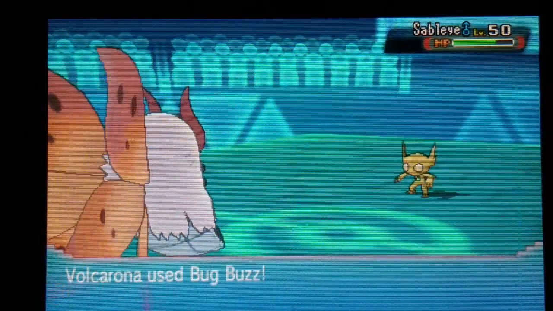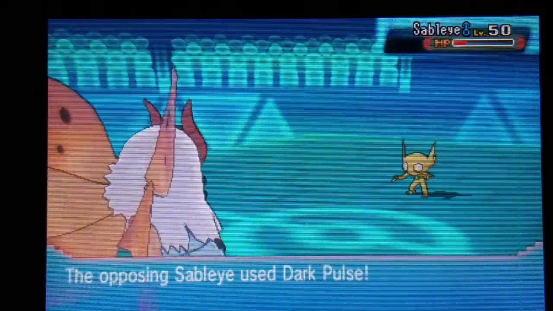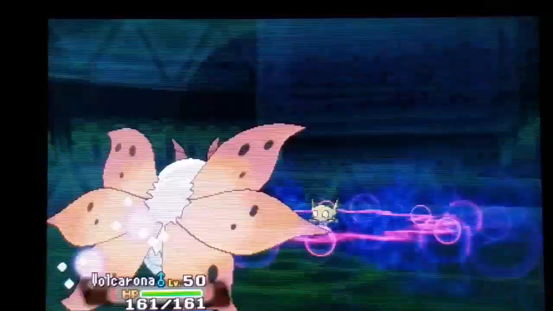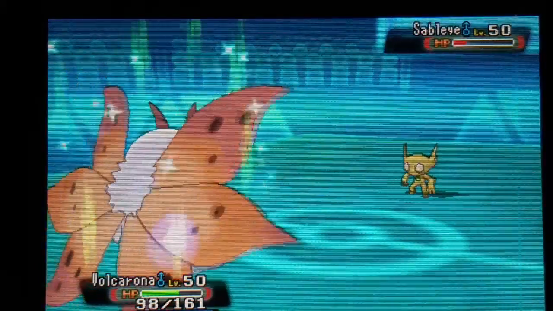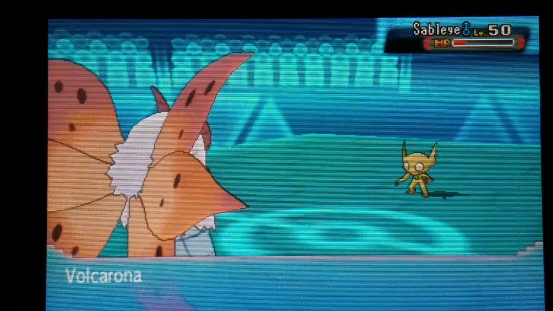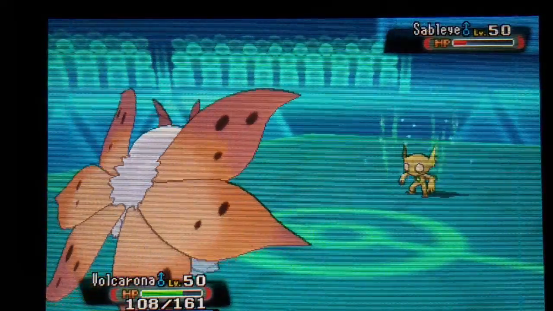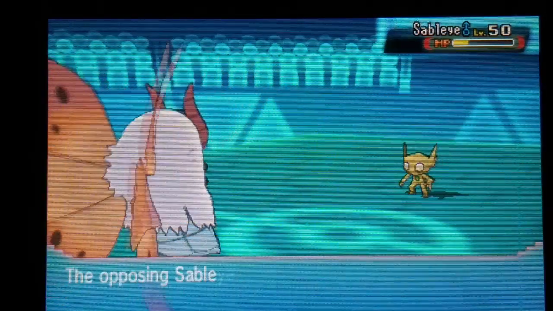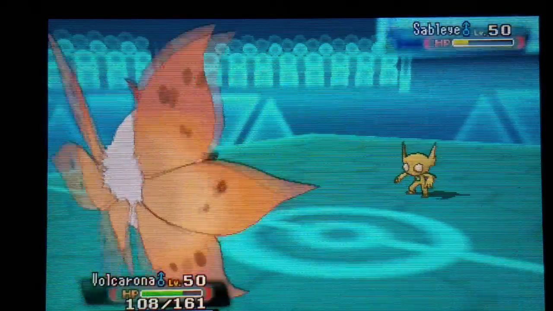And then this Bug Buzz, it hits relatively hard. It basically takes it out, so he's got one last turn. I kind of expected a Recover at this point. I don't understand. He probably just didn't carry it, but I don't understand why he wouldn't have. But I'm just going to go for the kill. I'm going to take it out with a Bug Buzz.